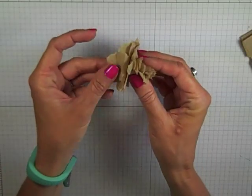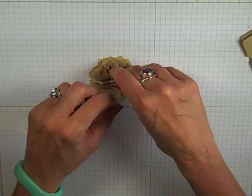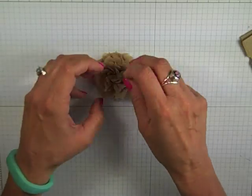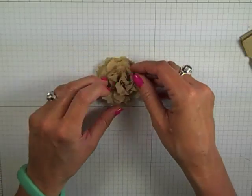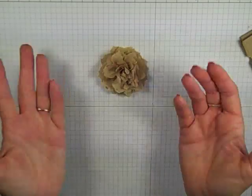Now, when we get to these bottom layers, maybe the last 4 or 5, go ahead and leave those flat. It's going to make our flower look more natural. And at this point, you can see you're just going to fluff and make it look pretty. And that's all there is to it.